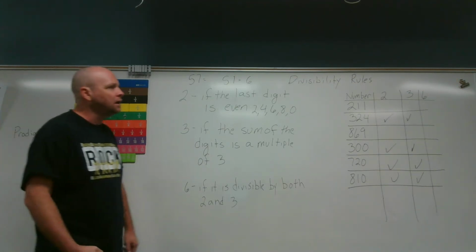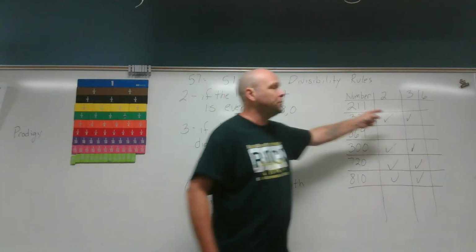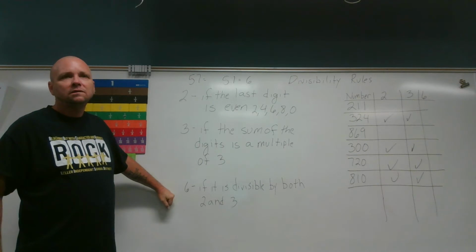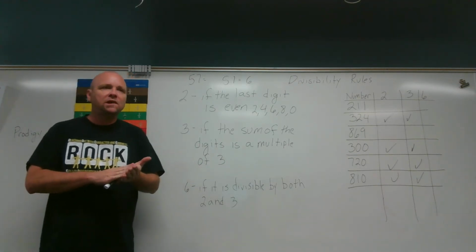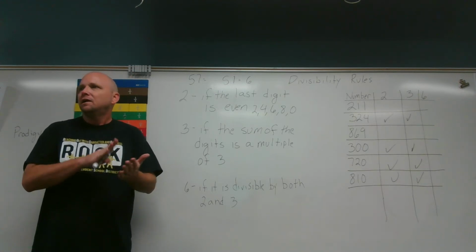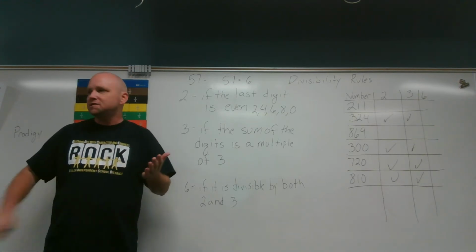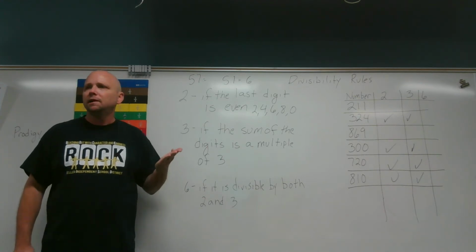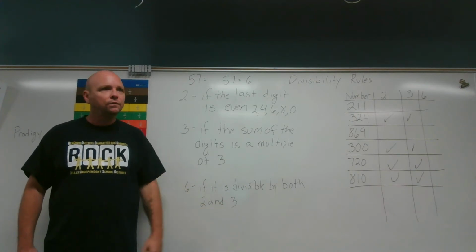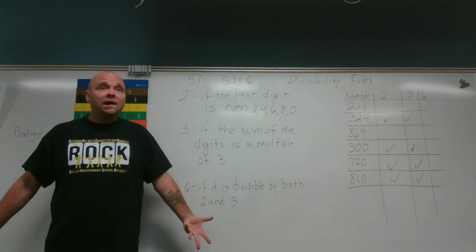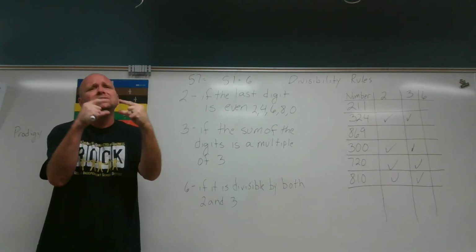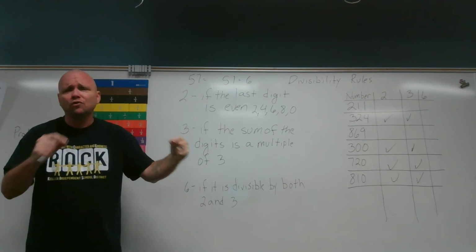Some of the papers I graded, they got the 2 and the 3 right, but they missed the 6, because they didn't go back and use the rule. They glued it in their journal, and then they were doing the divisibility rules paper, and they'd go, I don't get it. But did you use the paper you glued in? No. I had you glue that in first. That was step 1 on that station. Do step 1 before you do step 2.